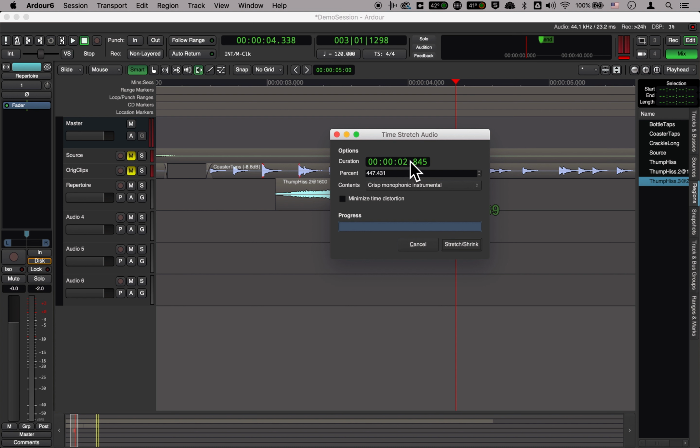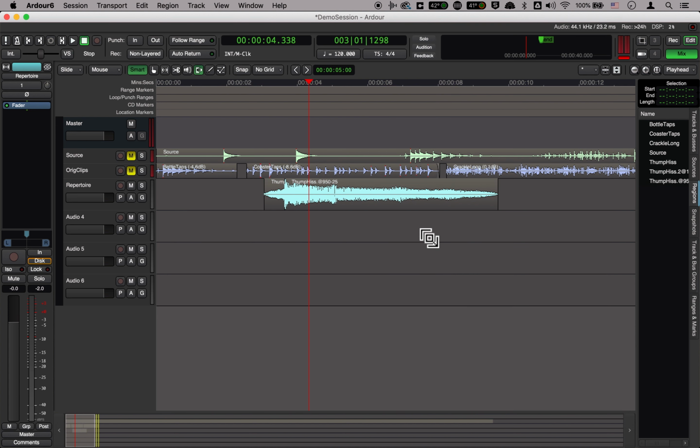So what if I make this a few seconds long? Let's say that makes it about 10,000%. And here I have a few more options for different algorithms that it'll use to elongate the sound, and they have their own artifacts. Some are mushy, some are smooth, etc. If you have pitched sounds or unpitched sounds, you definitely want to pick something that represents that nicely. Actually, let's leave it on its default and do that process. And whoa, look at that. Okay, so it got really big and long here. Let's listen to what we got now.